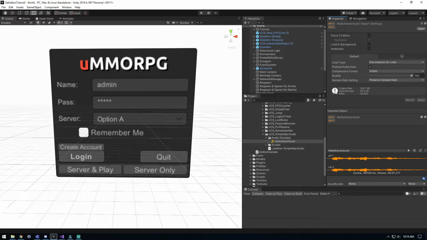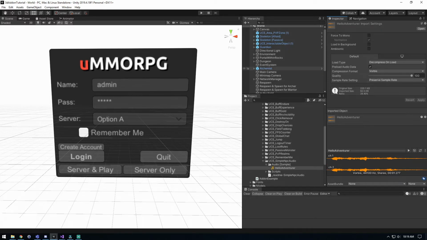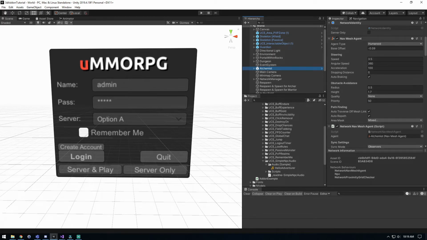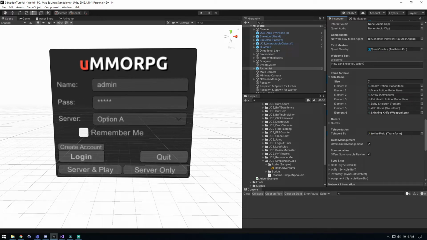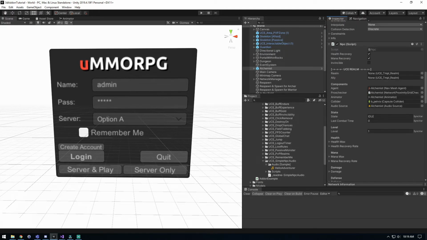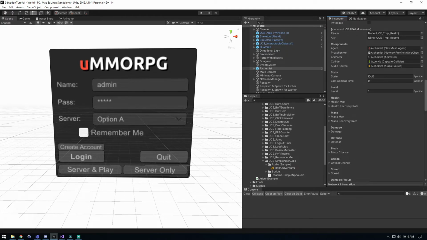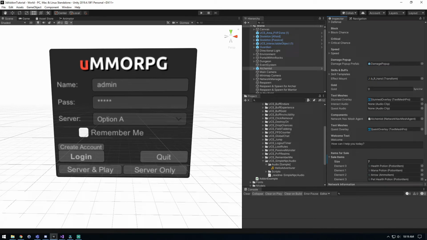Alright, so that came through fine. So let's go ahead and go to our alchemist, and on him, we're going to have to find our new section, which I believe is near the top, isn't it? No, here it is. For some reason it's on our text message. Mesh is, I can't talk today.